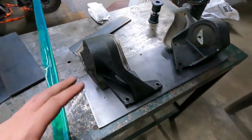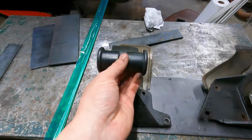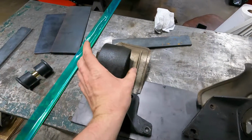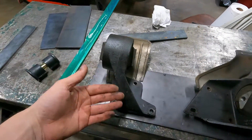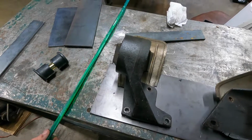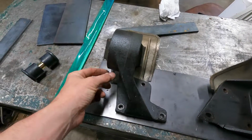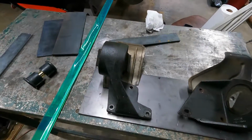So whenever we make our new piece, we'll put a plate down here, we'll put our bushing and our shell in the place of where this was in the jig, and then as long as we connect the two, which I thought about using flat plates, but I've got some 3/4 inch tube, some chrome moly on the way, and I think I'm going to triangulate it with some tube. I think it'll look cool.